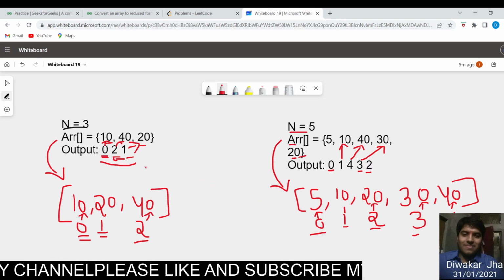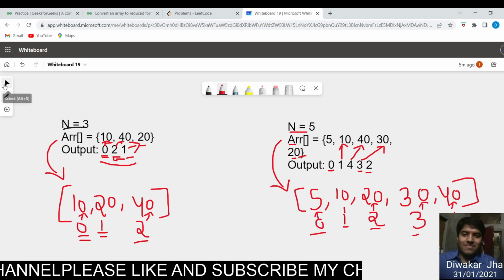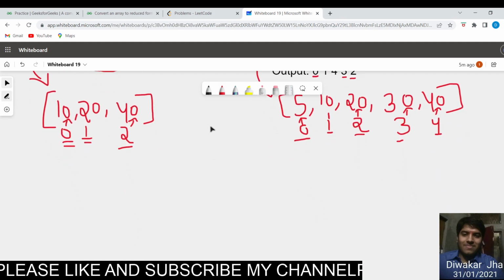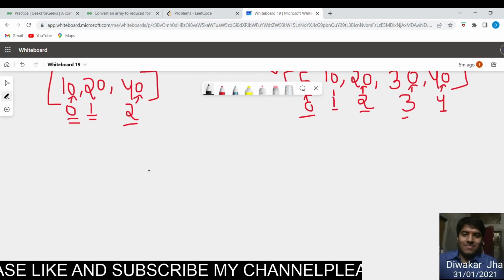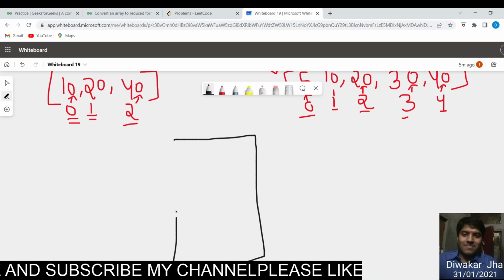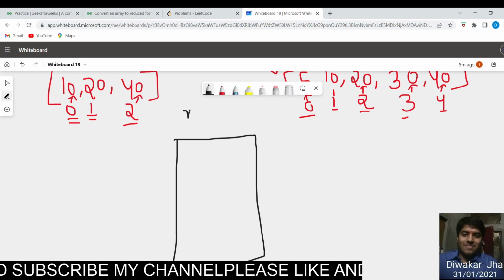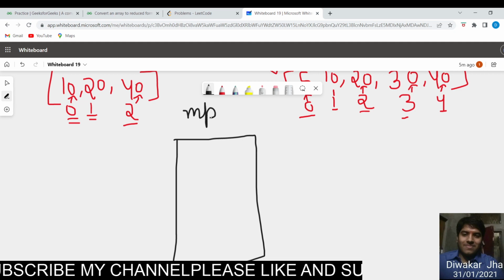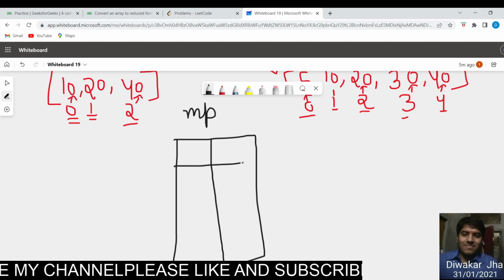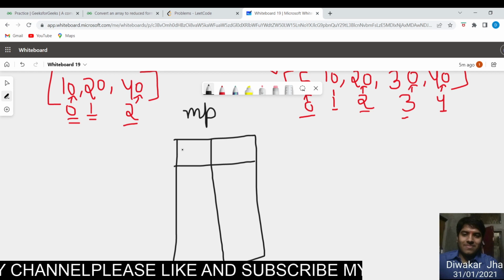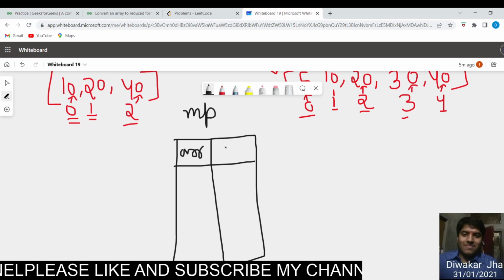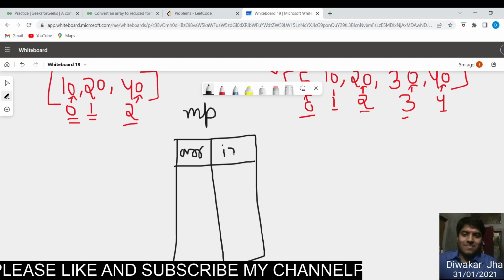I hope you all understood the problem example. Let us discuss the logic, how you can solve it. You will simply make a map called MP, where the array element, like ARR, maps to its index before the sorting.